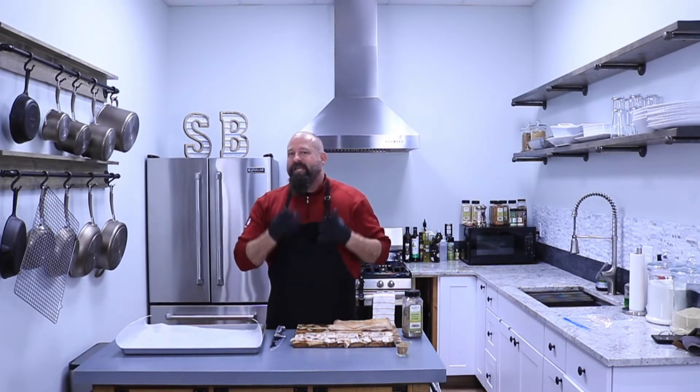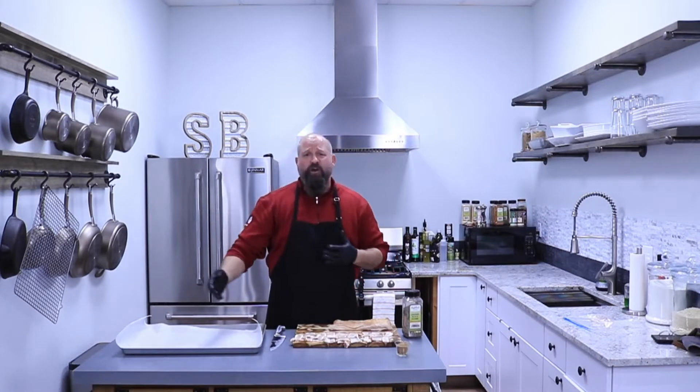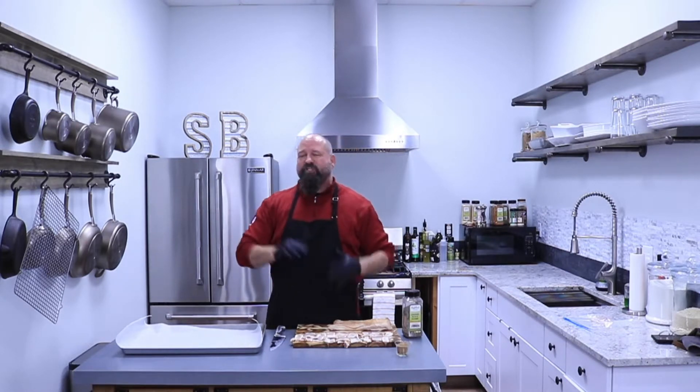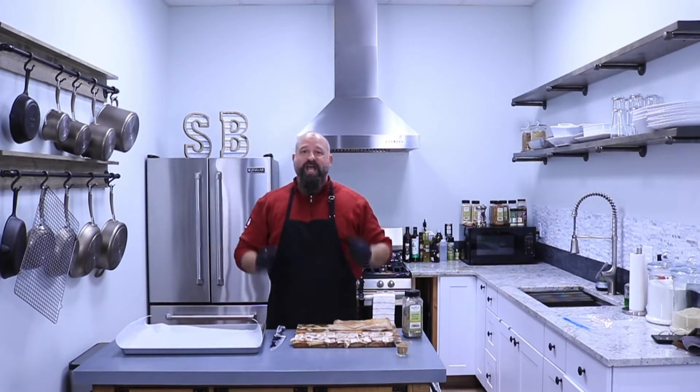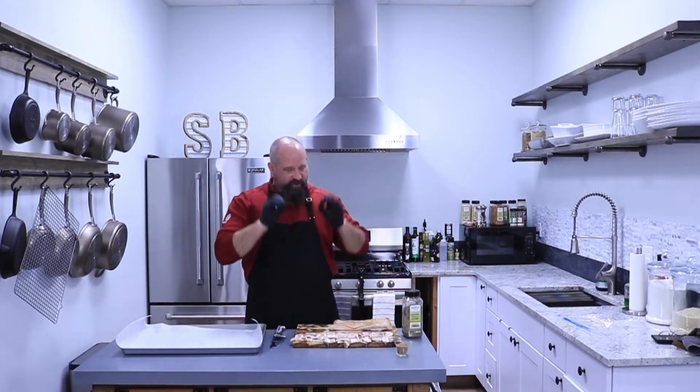You ever made a burger, you get a few slices of bacon on it, you take a few bites, you pull out the whole slice — you don't have enough bacon in every bite. Everybody's trying to top the world when it comes to putting bacon on sandwiches. This is how you do it, and you can store it in your fridge anytime you want. You've got bacon perfection for your sandwiches.